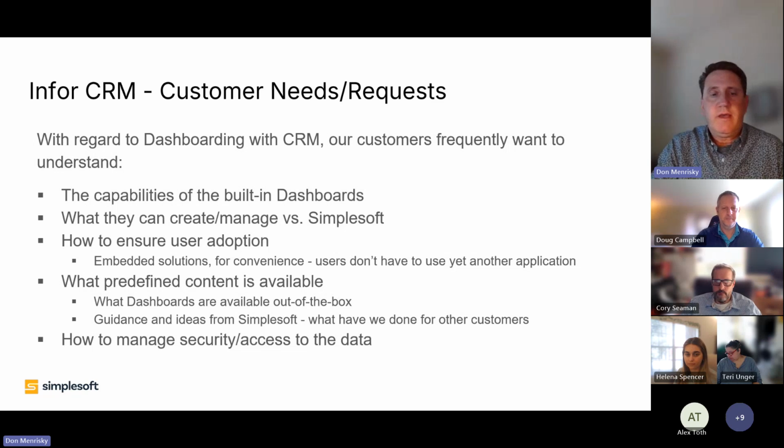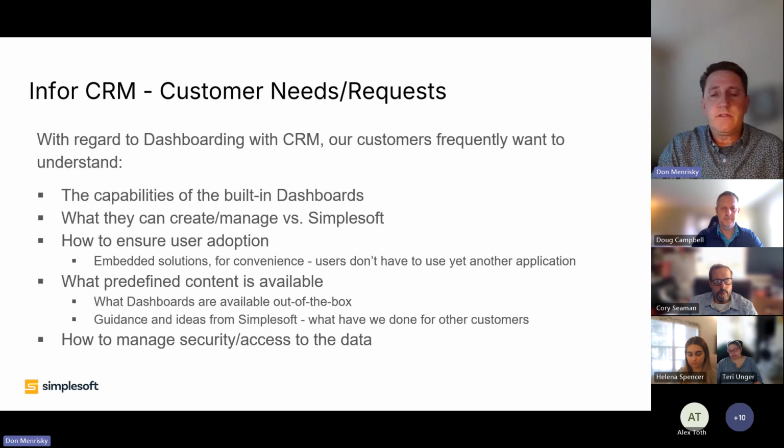Customers also want to know, what can they do versus what we can do, and we'll talk about that as well. For the most part, with the built-in dashboards in Infor CRM, customers can do just about anything. There's only a little bit more that we might be able to do on the development side, but for the most part, all the functionality that we would leverage in the system is available to customers.